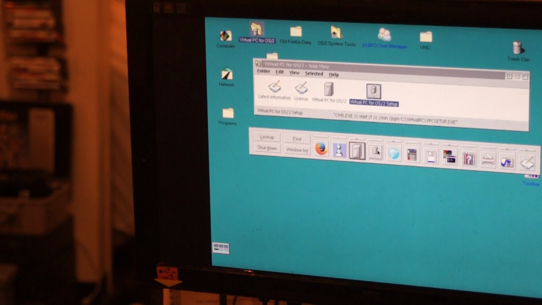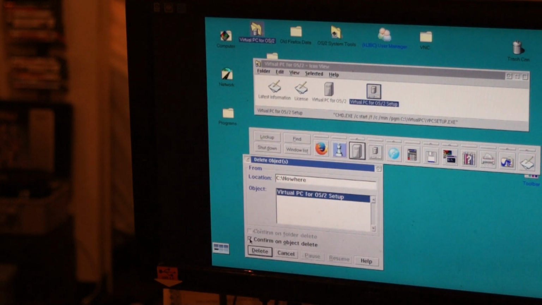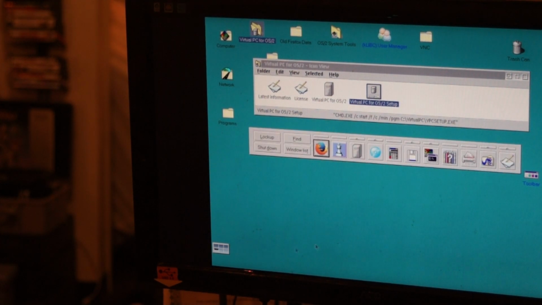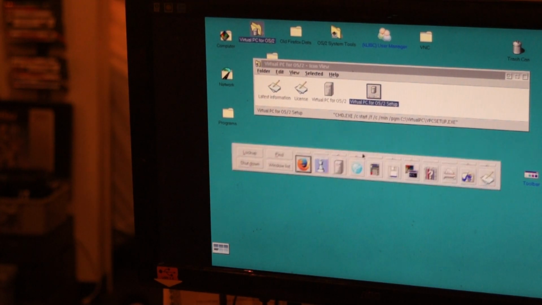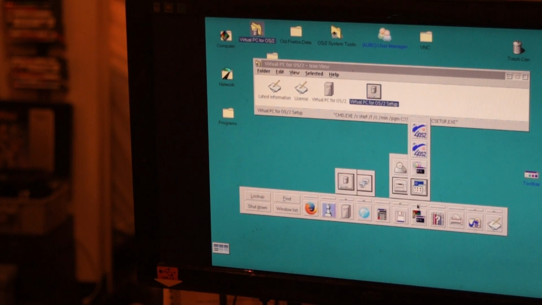Now, say we want to delete something from here. We do the right click again, and we're going to bring it over to the shredder and release. And we're going to uncheck confirm on object delete so that we don't get prompted each time we do that. And click delete. There it goes. Makes some nice sci-fi sounds. And by the way, the sci-fi sounds do not interrupt our ability to click on other things as well. We just showed you how to add and remove icons, which are objects, basically shadow links, from the LaunchPad.